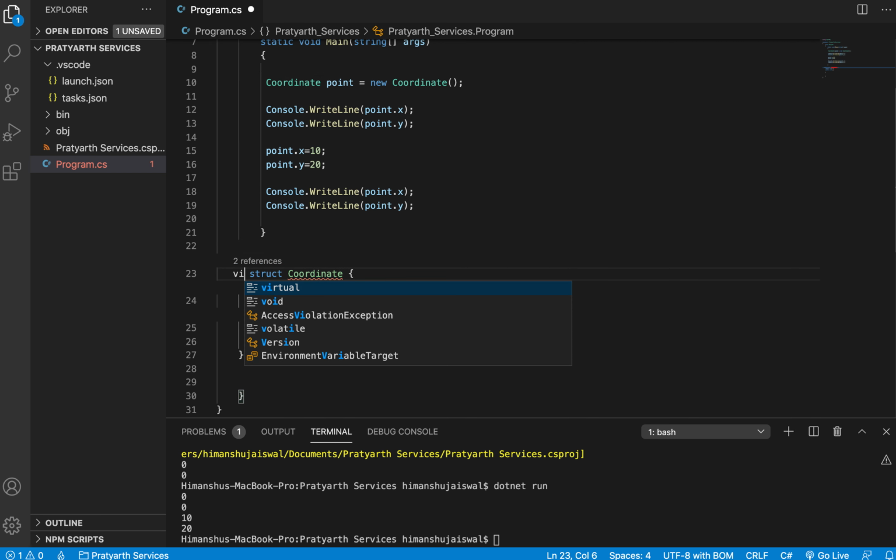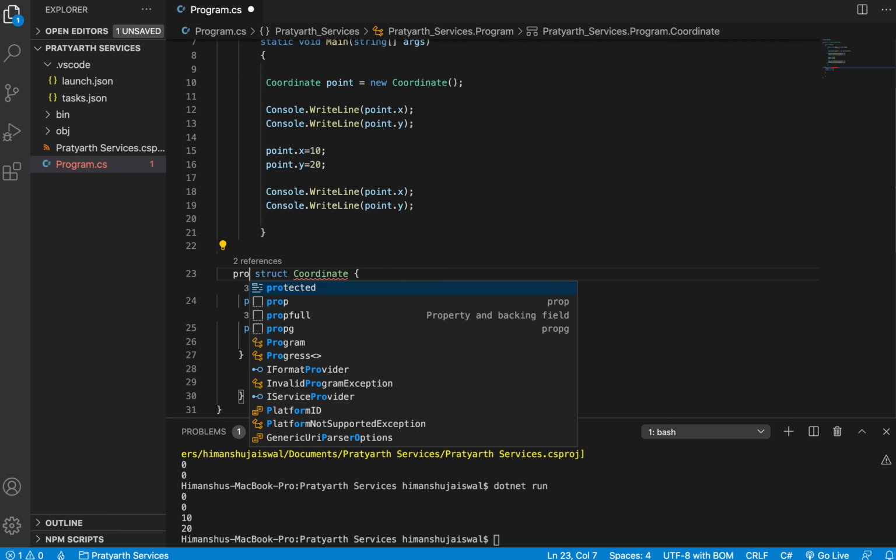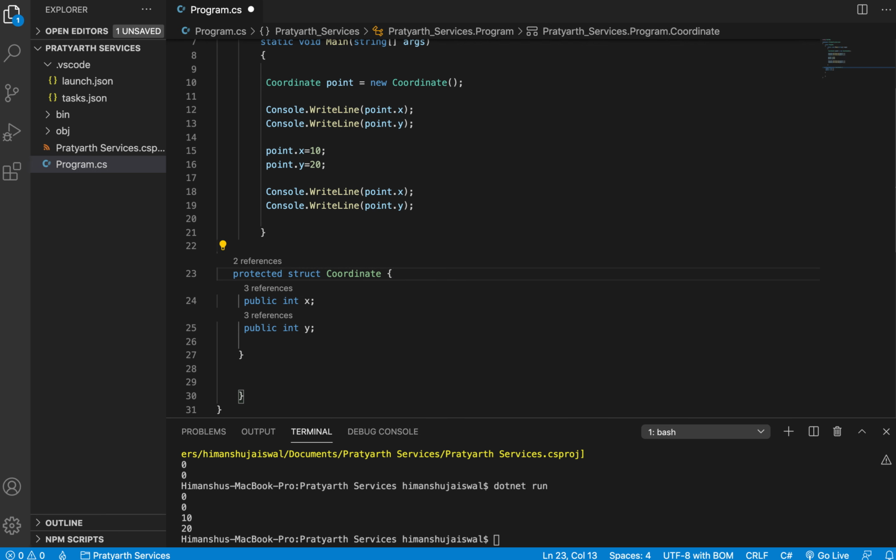Basically you cannot use keywords like virtual or protected, and sealed and abstract, with structs. Basically, structs are a small storage of data, which are basically value type data types.